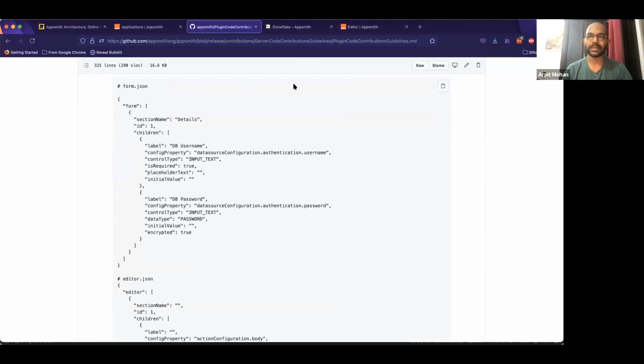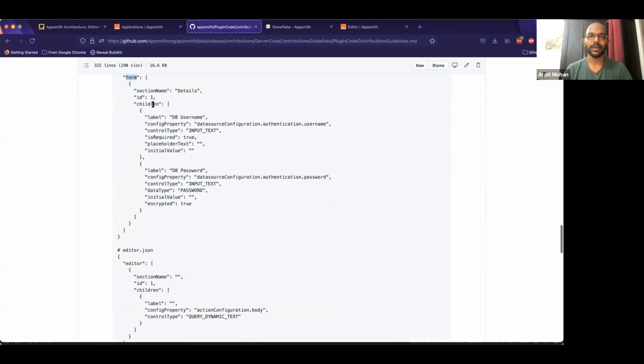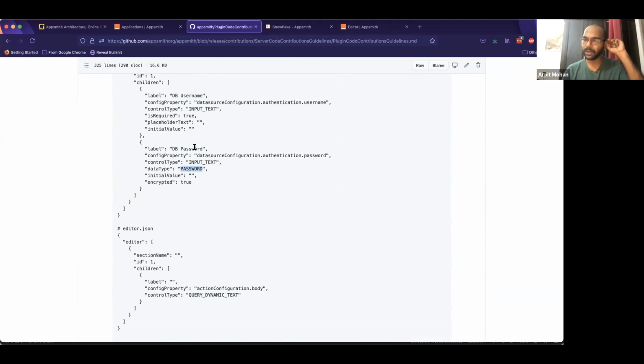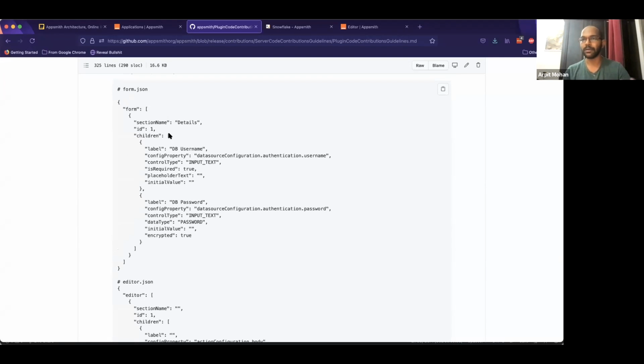There's this very simple DSL where you can define a form, and each of these children can be either input text or a dynamic text or of type password. So there are a few form fields that we support, which you can use. We are still improving the documentation around this, and we'll continue to make this process simpler.